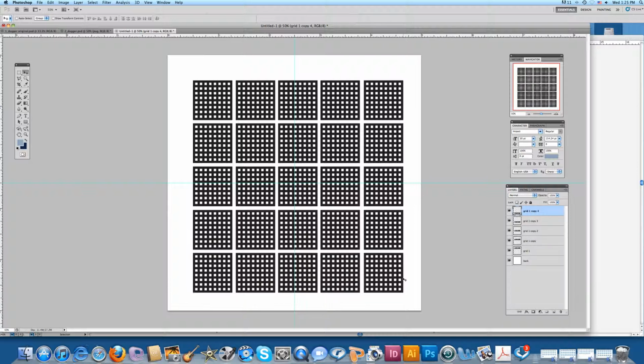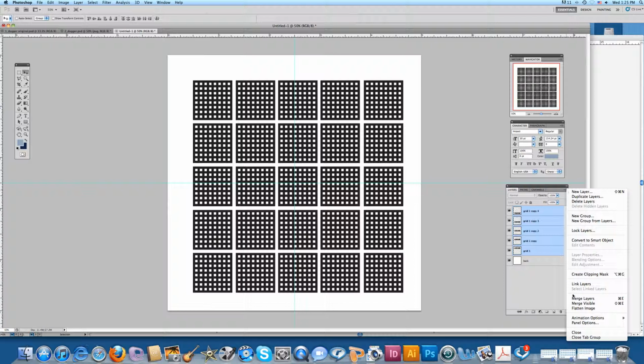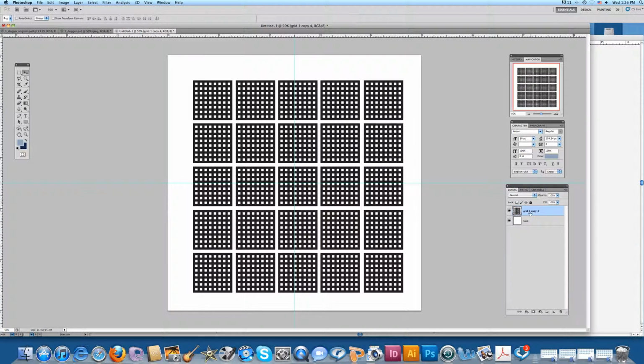Okay, now I've got all those in place, and I've got some more over here that have expanded, so I'm going to take the top and hold down the Command key and select these other layers, not the background, but just these layers, and again go to Merge Layers, and they all come to 1. And so I'm going to change that name to just Grid, because it's got the entire grid on there.